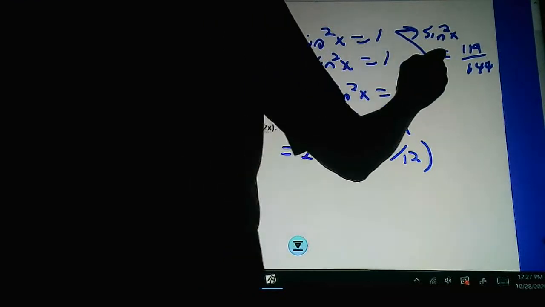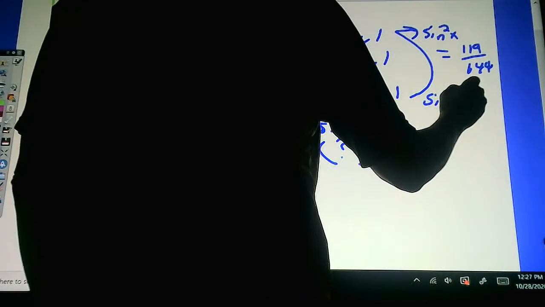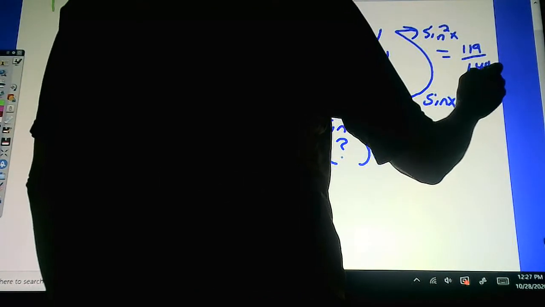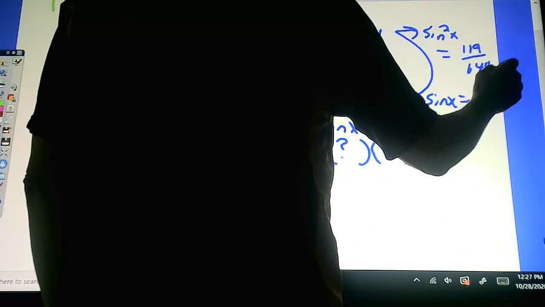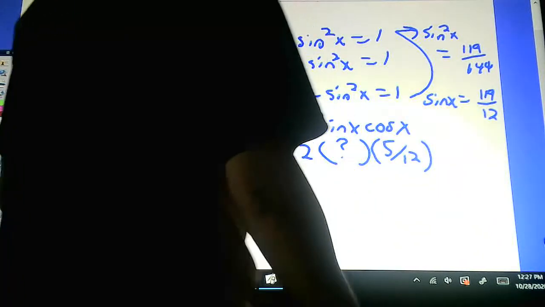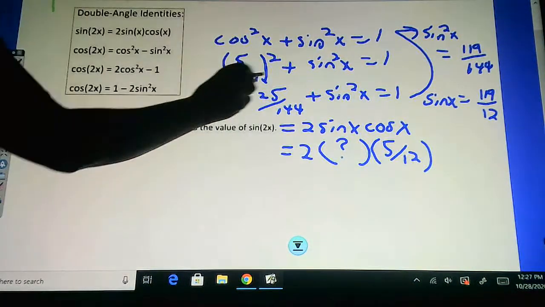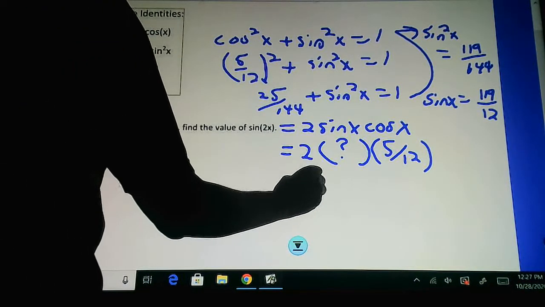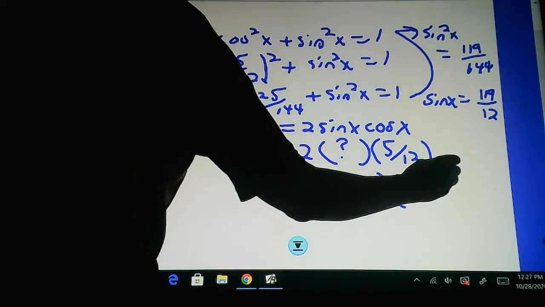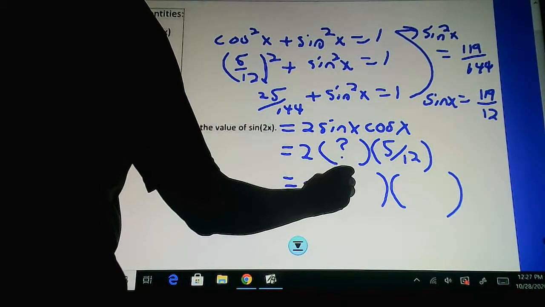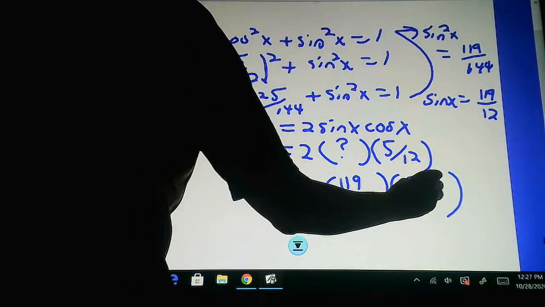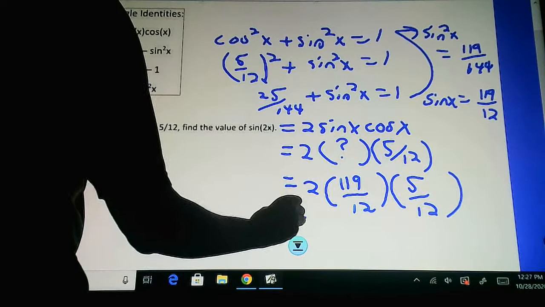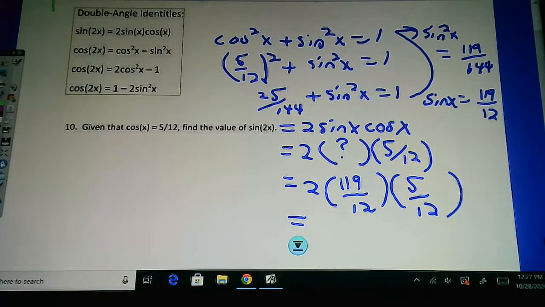And then when you root both sides, again, this is a very hard one here. You're going to get square root of 119. The square root of 144 is 12. Ooh, it's a lot of work. And what you're going to do with that result is plug it in here. Fortunately, there's only going to be one like this on the test. This is a very hard one. Square root of 119 over 12. I didn't mean for these numbers to be so ugly. I think the numbers on the test work out to be a lot nicer.